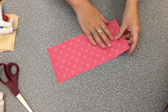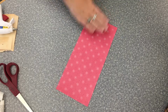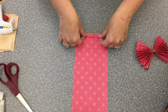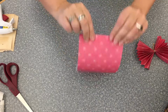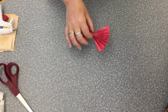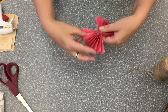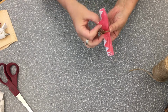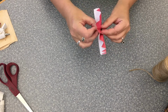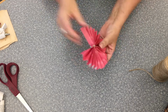And you're going to want to get a piece of decorative paper. It can be any kind of scrap paper. You can even use the same paper that you pulled out of the book. I did this one 5 by, I think this is 12. And you're going to want to accordion fold all the way across. And when you're done, I took a piece of twine and I just tied off the center here so that it almost makes a bow. And then I'm going to run a piece of glue there, and try not to burn myself. We're going to do the other side.